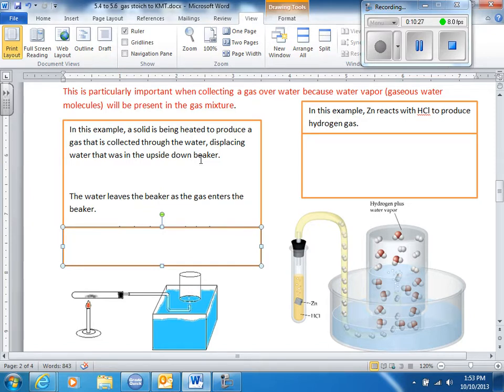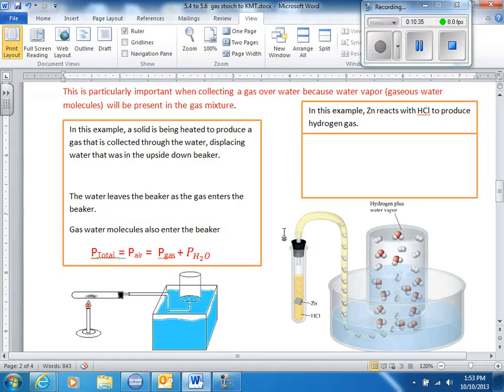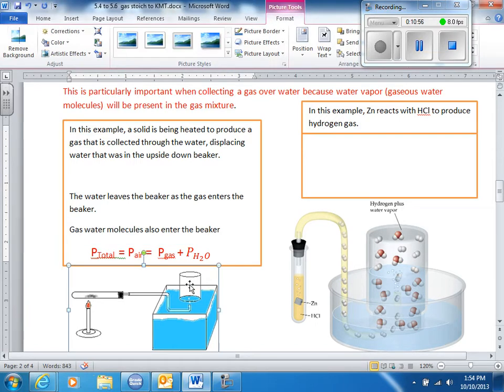So there's this gas going up into here. You can take whatever notes you want in this box of anything that I'm saying. So you have some space to fill in this information. So we have a gas being produced over here, and it is entering the beaker. Now, that gas is bubbled through the water right here. This is water. This is gas up here. Water molecules, gaseous water molecules, are also entering this beaker right here. So in this beaker, we have the gas that was being produced from a reaction and water molecules, because they were carried with the gas as the gas bubbled through the water and displaced. The liquid water gets displaced downward, but some water molecules enter the gas phase.